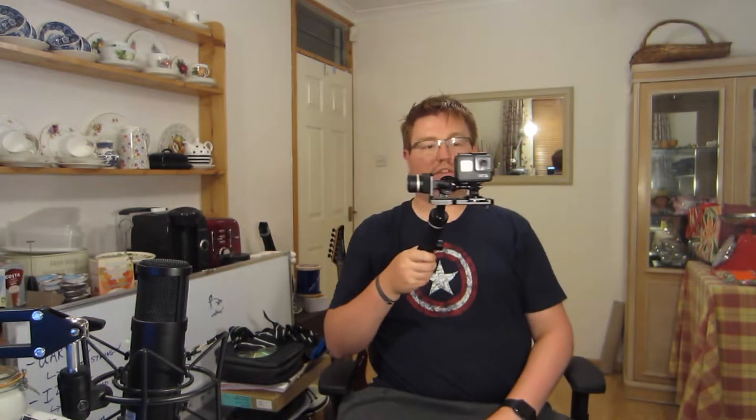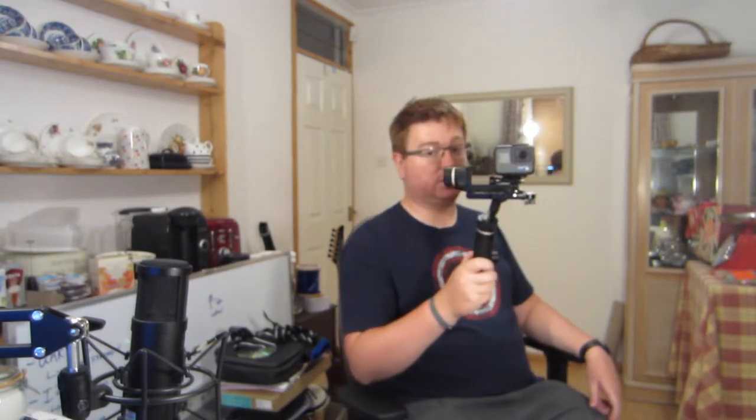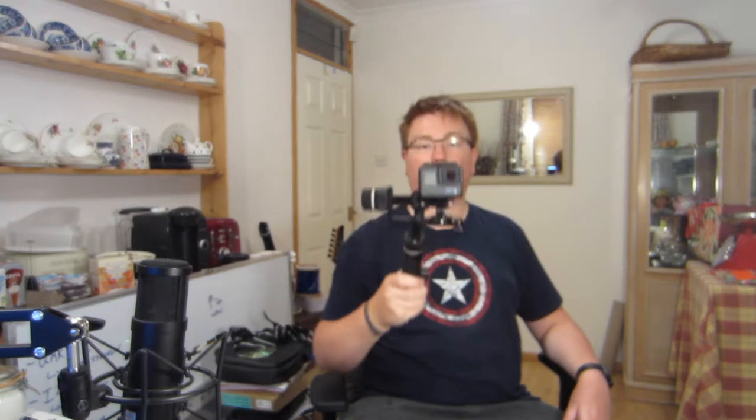So you can see if I move around — at the moment it's keeping the camera level. Even if I do this, it's keeping the camera level, but it's following the direction I'm going in. If I look that way, it's sort of catching up with me, doing it smoother. That's got HF written on the screen. If I press the button, that's lock mode. So now if I move around, the camera is trying to stay locked. If I put it back on HF, that should be following me.